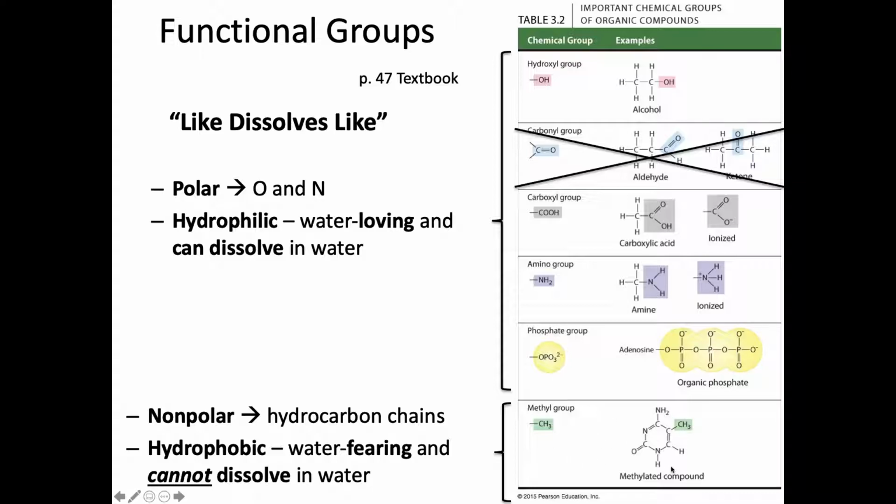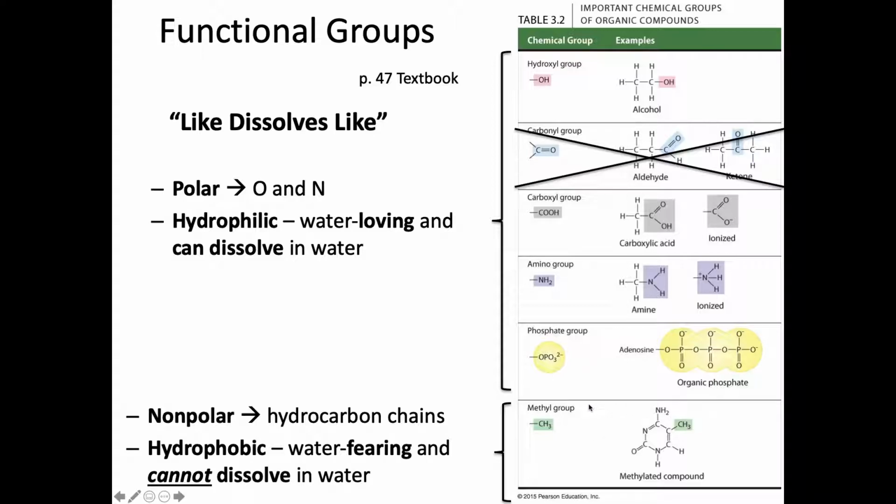Your last functional group is different from the others. This last functional group, called the methyl group, is non-polar because of the hydrocarbon chain. This methyl group is made up of a carbon and 3 hydrogens, so CH3. Because it's non-polar, it is hydrophobic. It fears water. Phobic means you have fear of something. And since it fears water, it is hydrophobic, and it can't be dissolved in water.